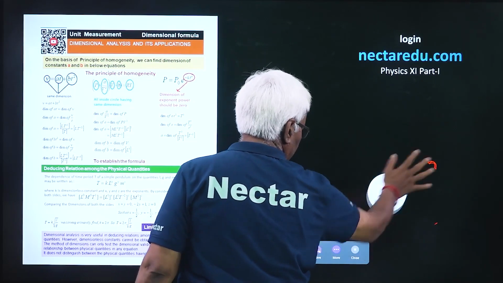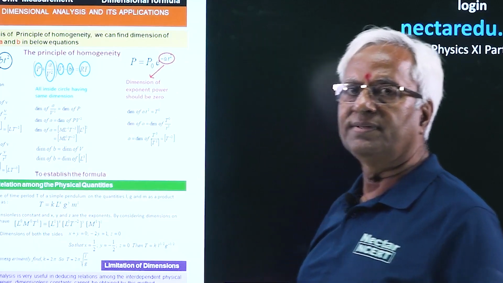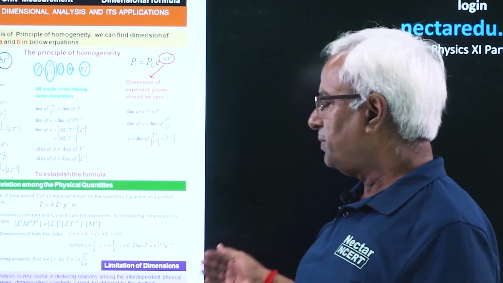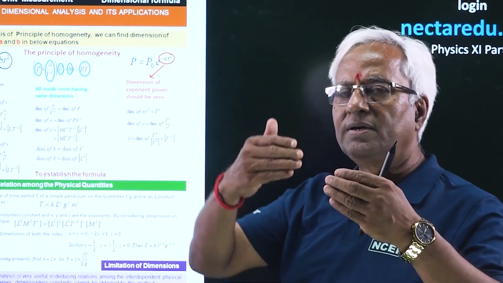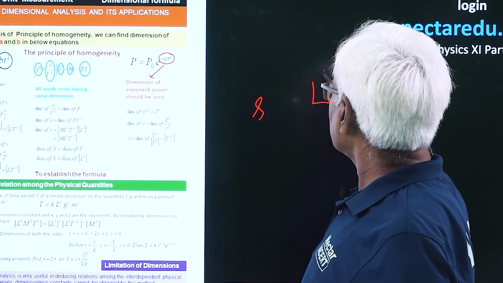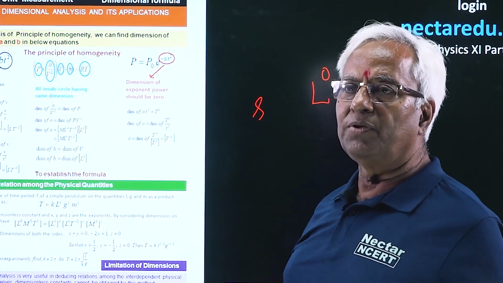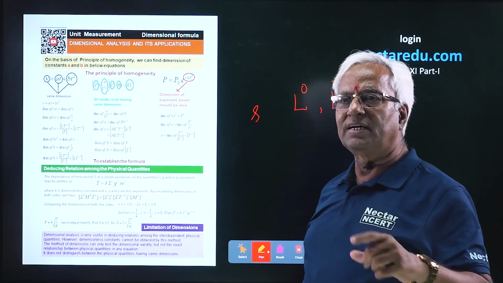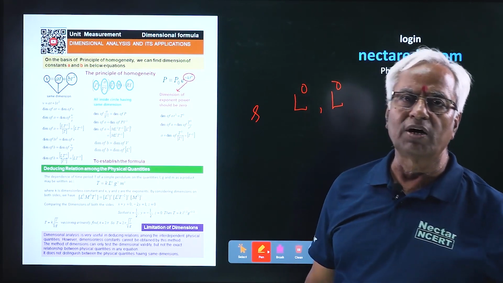Now, in the last, we'll point out some limitations of the dimensional method. This method is true for quantities having dimension, because it's not going to help in establishing a relation between dimensionless quantities. Dimension, in fact, doesn't differentiate between dimensionally similar quantities. For example, strain has no dimension and refractive index has no dimension. From the dimensional point of view, strain and refractive index both will be similar quantities. So the underlying idea is that the dimensional method is not going to discriminate between dimensionless quantities.